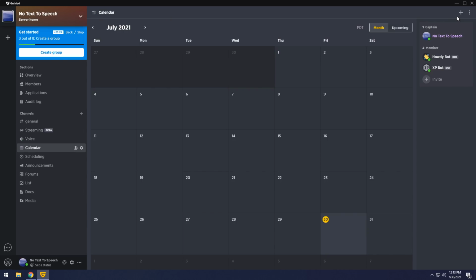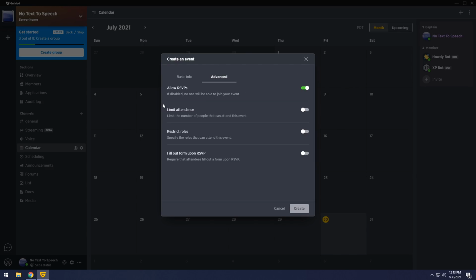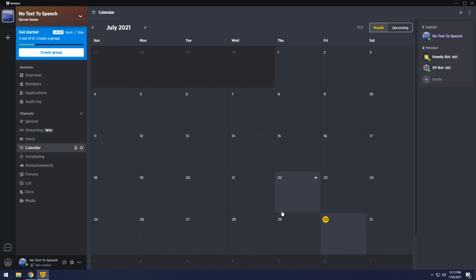Then next up there is the calendar tab. You can add your own events. It's basically just like a normal calendar, but you can force people to RSVP, which is pretty cool, and you can limit attendance and roles, which is pretty interesting. Once again, I don't really expect the calendar to be used a lot for most people, but if you're a content creator or a group of content creators, you could definitely plan out collaborations and stuff like that.